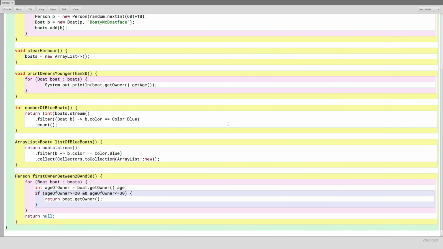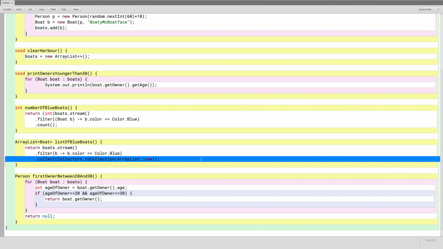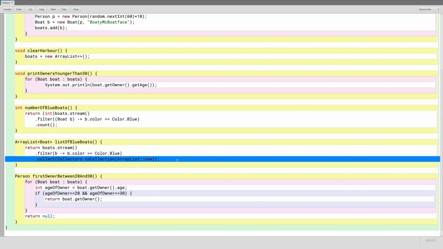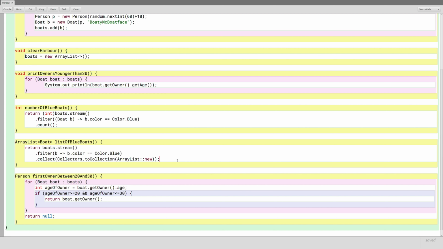Now I want to say one thing right here before we continue. All of this stuff, like the syntax for collect or Collectors.toCollection, it's not something that you need to remember by heart.